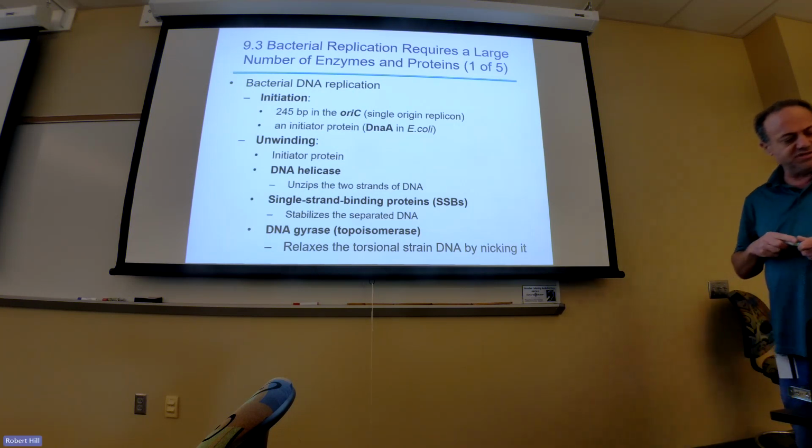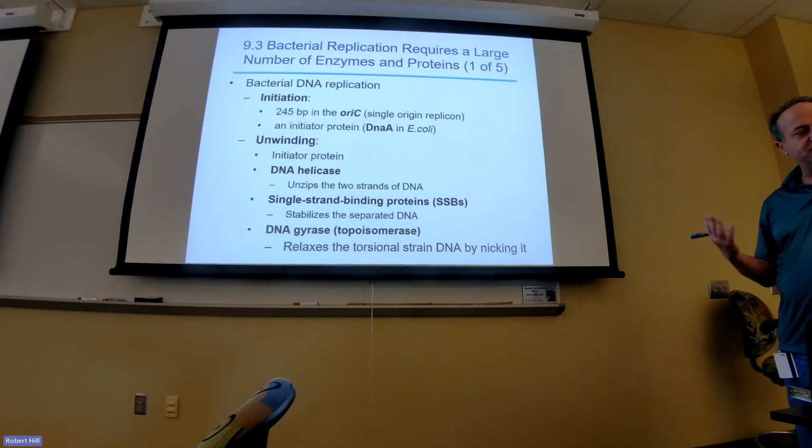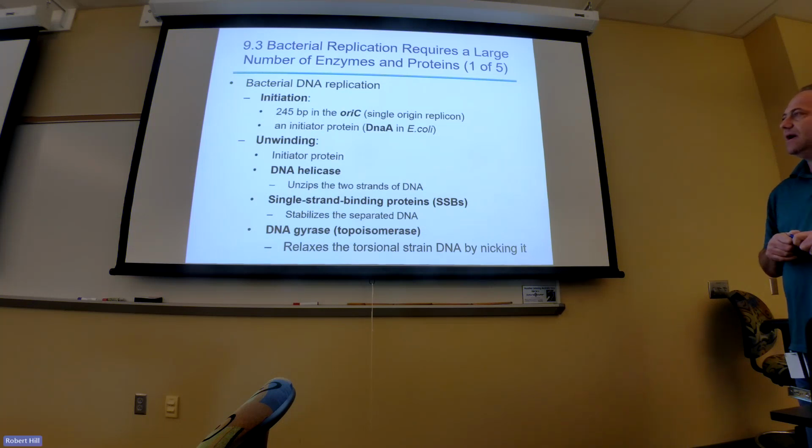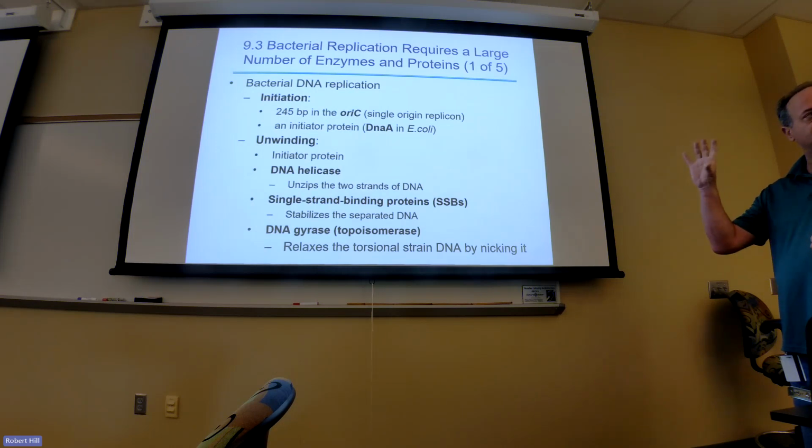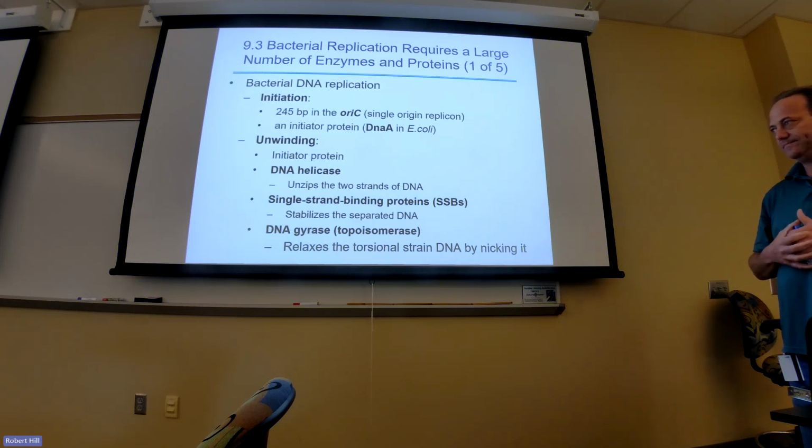All right, so other proteins are involved too. When you split the DNA, you break hydrogen bonds, and you make the molecule unstable. It wants to go back together. And so proteins come along called single-stranded binding proteins that bind to the backbone of the DNA and help stabilize it and keep it in its open orientation.